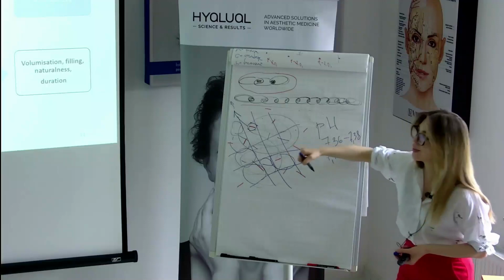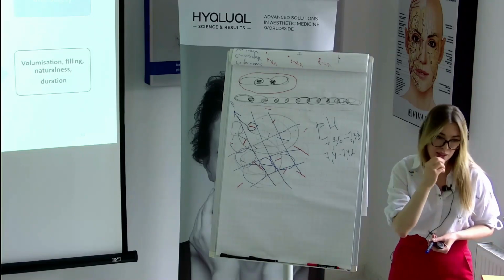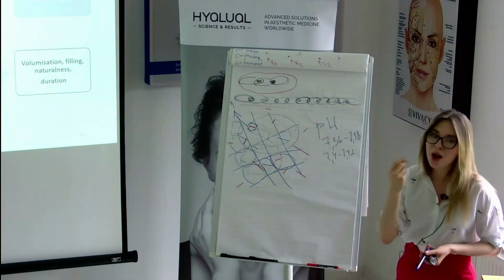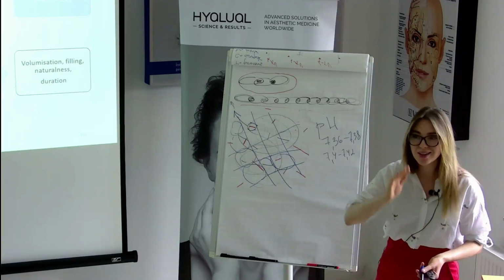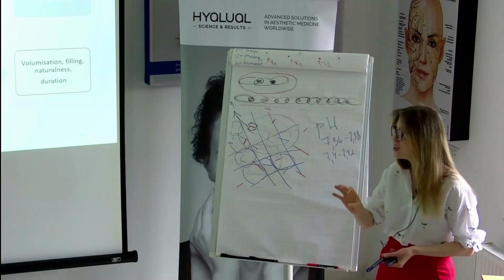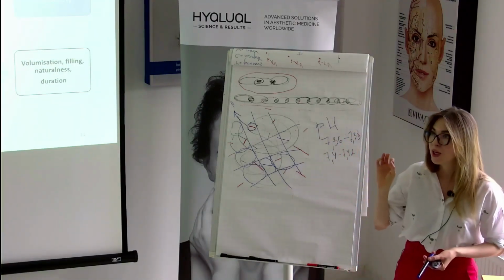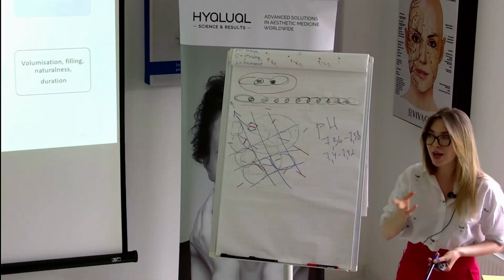And after putting these particles into the tissues, you have this fragmentation inside, and you can feel it in the lips. Sometimes our patients feel it on the bones, and they tell us about it. Our fillers are very mild, and if you put big volumes, you can just make some massage, and this filler integrates in between our muscles, between our fat tissue, and you can see this mild result. And my patients like it very much, because we have no boluses inside the lips, no feelings inside the tissues.